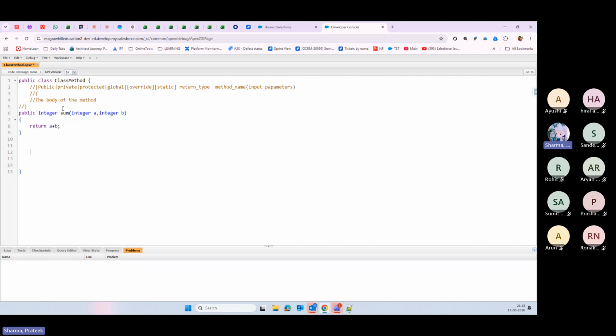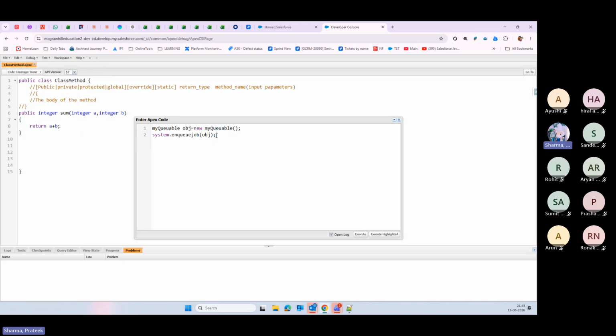From this class, as we know, a class is just a container. If you want to actually perform the action on this method, you have to call this method outside of the class. I'm just saving it, so I have hit control dot save. It is getting saved, and now it is saved, right? We will execute this class and the method from the execute anonymous window, because we don't have any UI right now. Later on, I will show you with the UI when we discuss LWC.